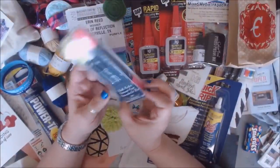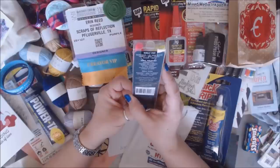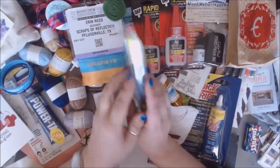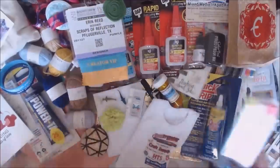These are wet erasable pens and they're in three different fun colors that are meant to go onto different types of chalk boards or dry erase boards or windows or glass or mirrors or ceramic or metal. I'm reading the little thing that says right there. Or plastic that's supposed to be like a chalk plastic, or if you painted something with chalk paint, this could work on there too.